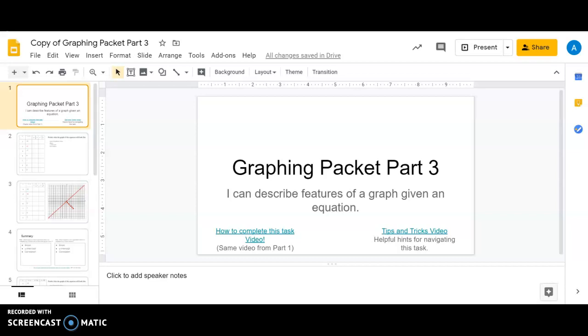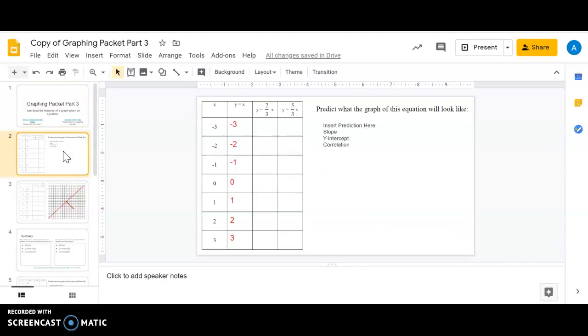Hi guys, I want to spend a few minutes today going over some tips and tricks for part three, and this is based on your work so far that I've seen in parts one and two. So first of all, when we get to our predictions, I want to start seeing three different things in your predictions. I think we have enough background now where we can start making some guesses, looking at the changes to the mother line, y equals x. How might that affect the slope, the y-intercept, and the correlation? So as you are going through, make sure you are addressing those three things.